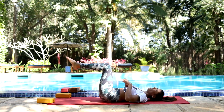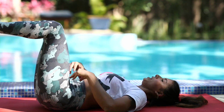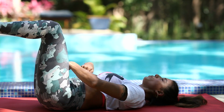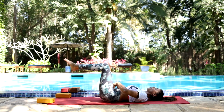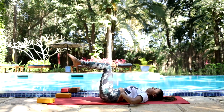Make sure your lower back really remains flat, making it a little bit more challenging. Knees in line with the hips, keeping the back flat, keeping this posterior tilt. Feel like the pubic bone is moving towards the navel. Keeping that connection, you're going to try to tap both feet to the ground. Back doesn't lift off, and up.